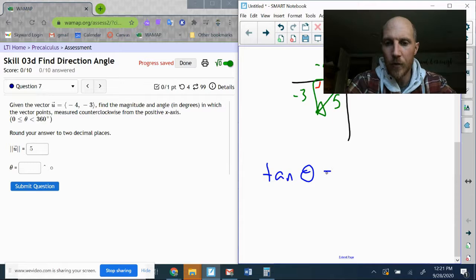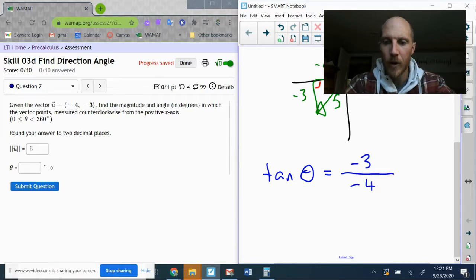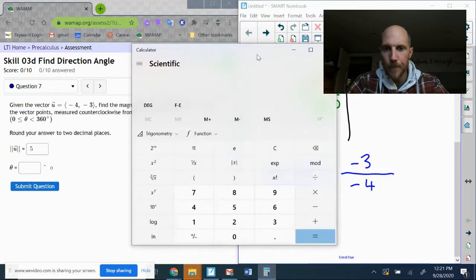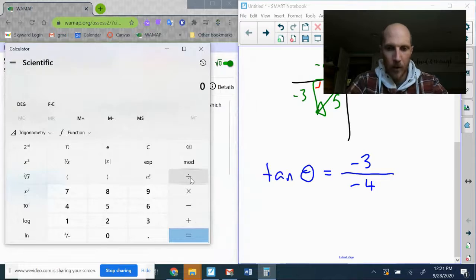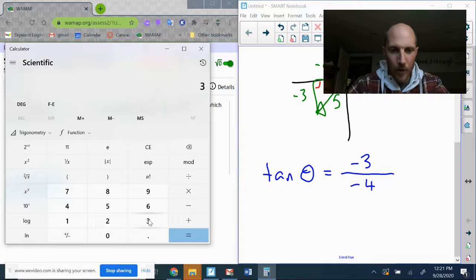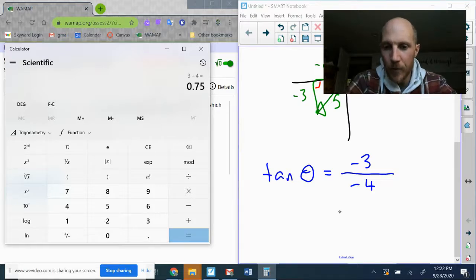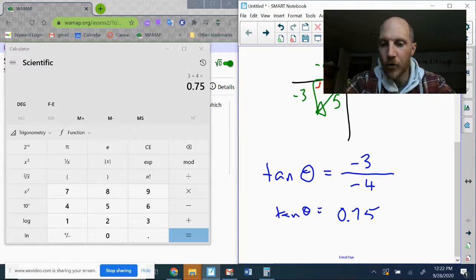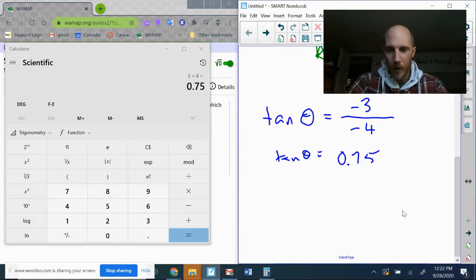So tangent of the mystery angle right there is opposite over adjacent. All right, pull up my calculator. And so I know a negative divided by negative is going to give me a positive answer. I will not type the negatives into my calculator. It takes too long. Way, way too long. It's like a tenth of a second or something. So I'm going to get positive 0.75. I was just being sarcastic about it taking too long. I know the answer is positive. I don't need to do extra work and type negatives.